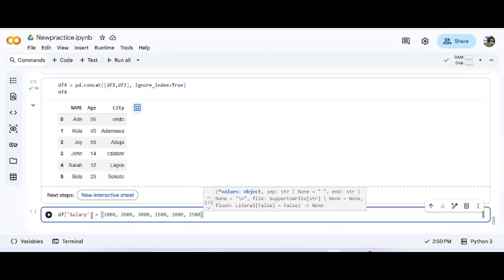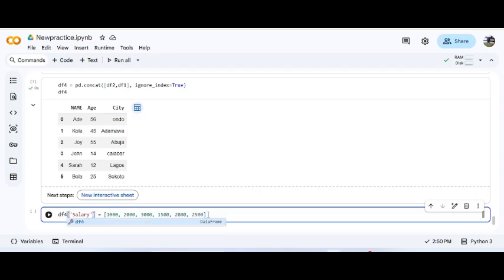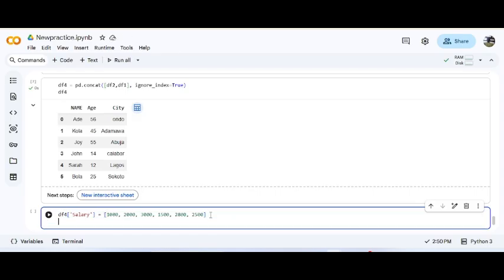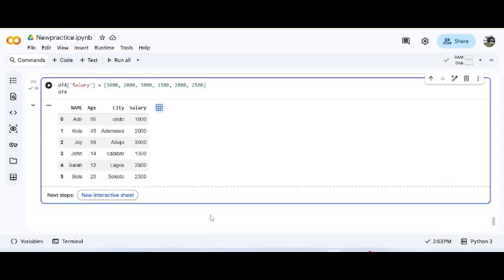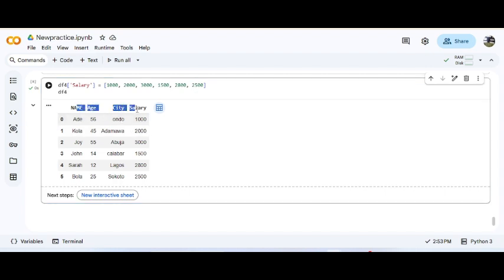So we are adding it to the F4, with a new value. When you print the F4 now, we should have 4 columns there. Can you see? This is a 4 column. So this is how you add a column to it. And if you want to add a row to it, you concatenate the tables together.